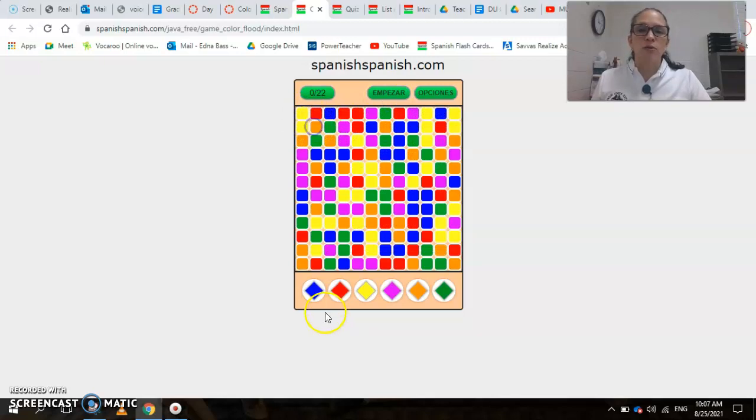You just need to pick the colors and change them until you finish floating this. I'll show you that during class if you cannot figure it out. You see how these colors are changing, so you need to make it so that they are floating the whole thing.